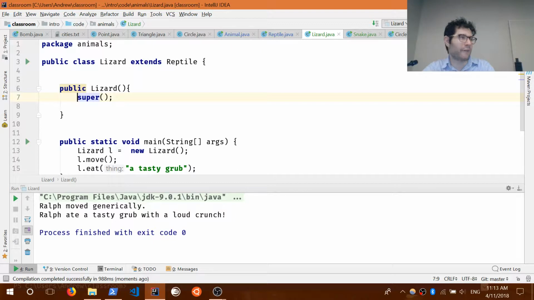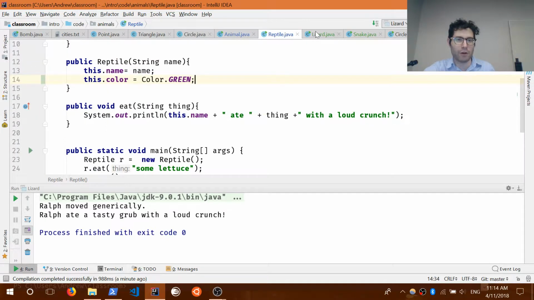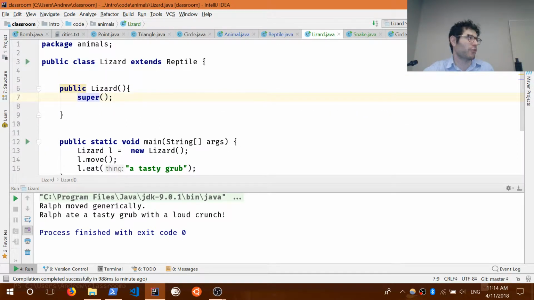In fact, in every constructor, there's an implicit super call, right? Lizard doesn't know how to build itself. It's got to ask its parent. We don't know how to allocate memory and stuff like that. We ask our parent, right? Animal doesn't know how to create memory for itself, so it asks the object class how to do that. So there's always this implicit super call to the parent that kind of just goes all the way up the chain.